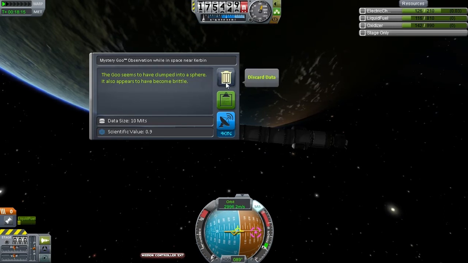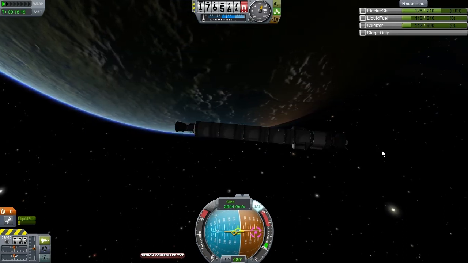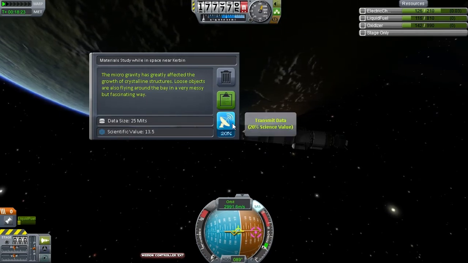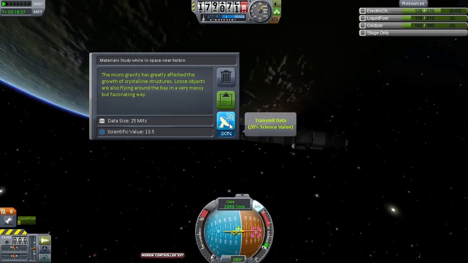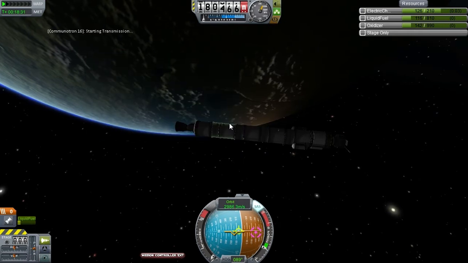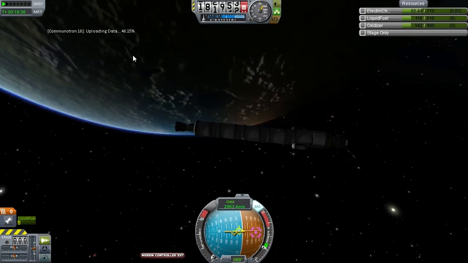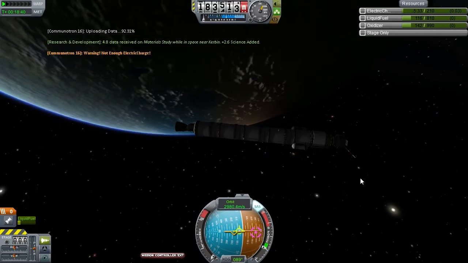Yes, 0.9 points, so that's not worthwhile. Although maybe this materials bay has something better to offer. It's 13.5, but remember, just a 20% rate on that transmission, so we've got nothing better to do, so we are going to go for that 2.5 science points if we have the power to do the transceiver. This materials bay is a lot of data, it takes a long time to transmit.